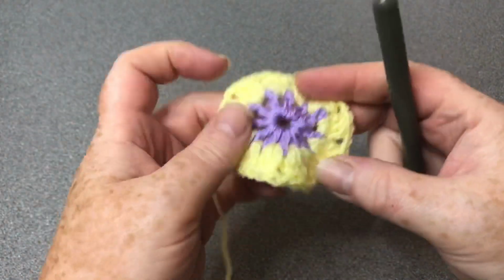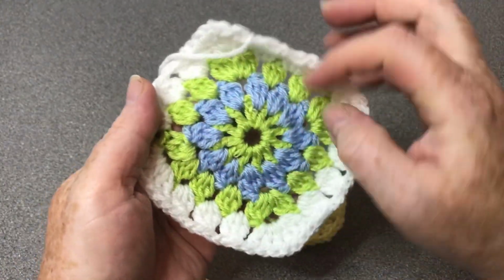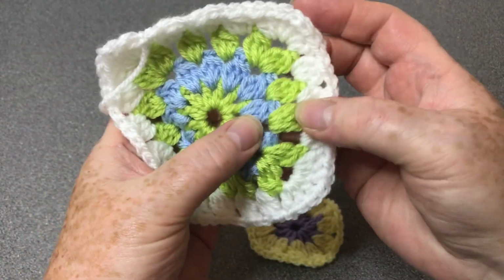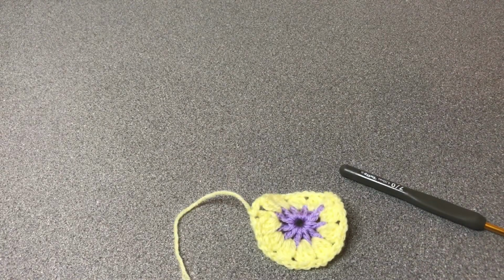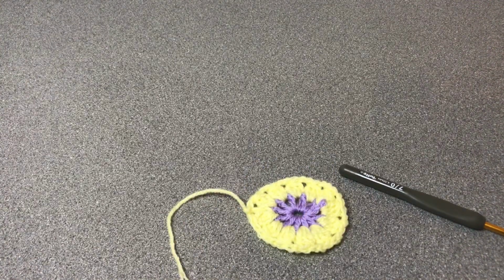So now I've got my little ring, and we've made this section here. Looks a little bit different because obviously when you do this in between, it pulls it apart a little bit more. So let's remove, I'm just going to pause the video a second while I change my yarn back over.